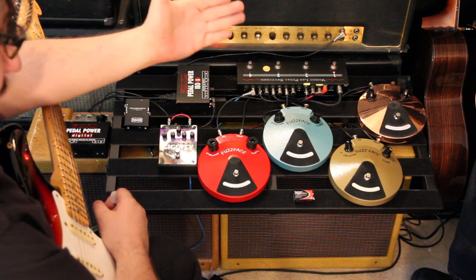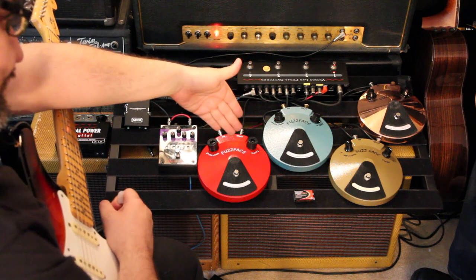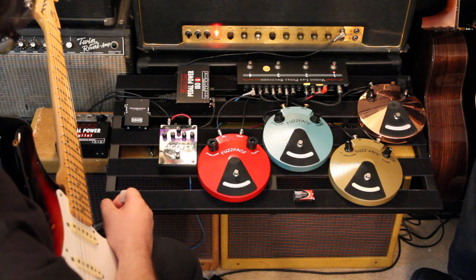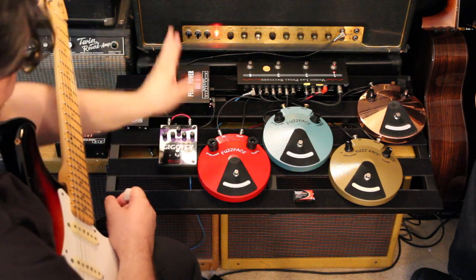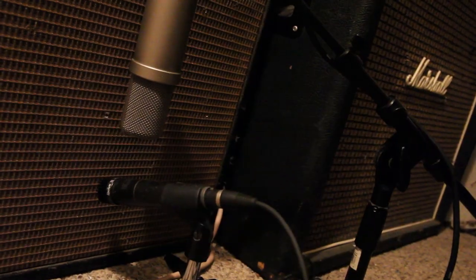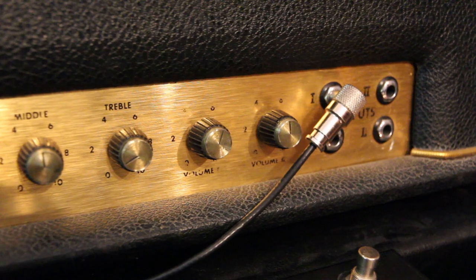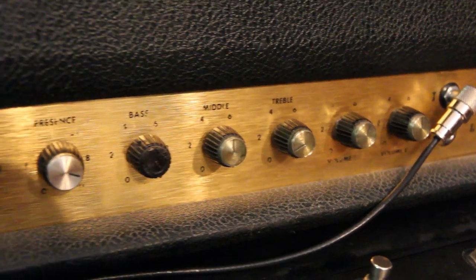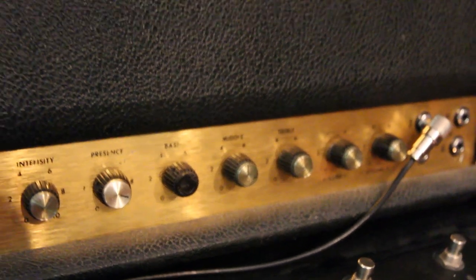They're all powered by batteries, which is the Duracell Pro Cell down there. They've all got the same battery. And I'm just using the pedal power stuff to power the switching stuff. And it's going into the other room with a 212 cabinet loaded with the Eric Johnson Eminence speakers. So Marshall to cabinet. And I think it's probably time to start with fuzzes.